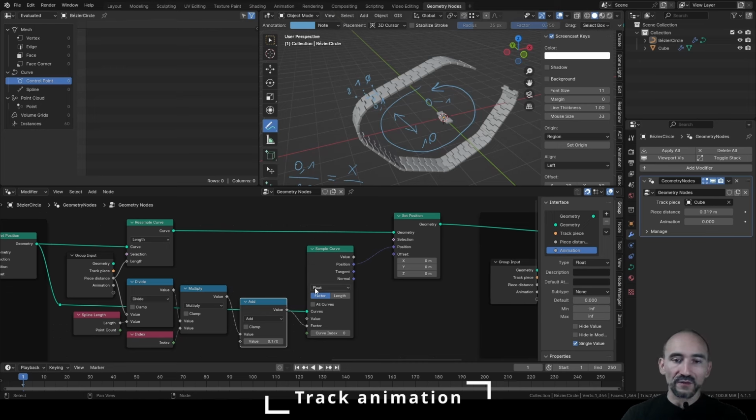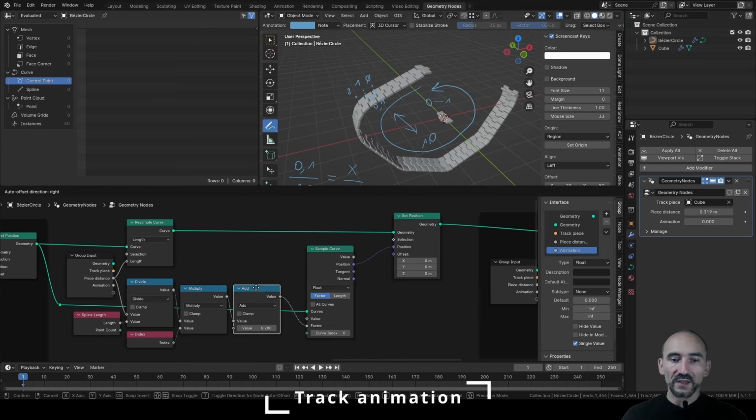And if you don't know, if you go over the value of 1 inside this sample curve, you always get the position of the end point of the curve. And it is why if I increase this value, I have the shifting of the first object along the curve here, the second here, the third here, and so on, but the others are all on the same position at the end of the curve, and all the pieces that have the value of the factor greater or equal 1 inside this sample curve have the same position at the end of the curve.